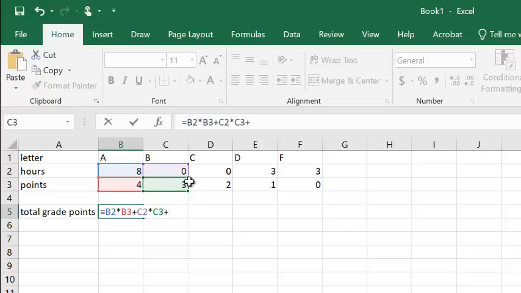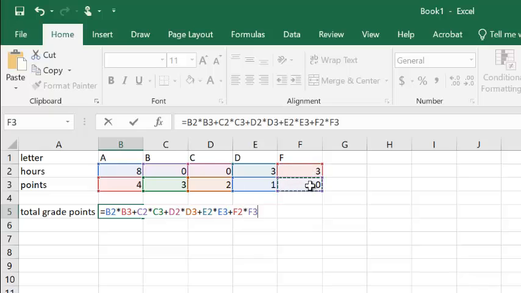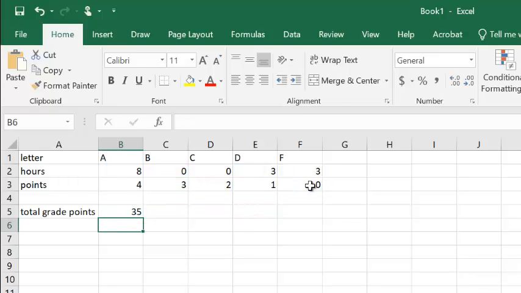Plus 0 times 2. 3 hours of D's times 1 grade point, and again for F, this is going to end up being 0, right? Because 3 hours times. Alright, so when I hit enter now, I have a total number of grade points of 35.